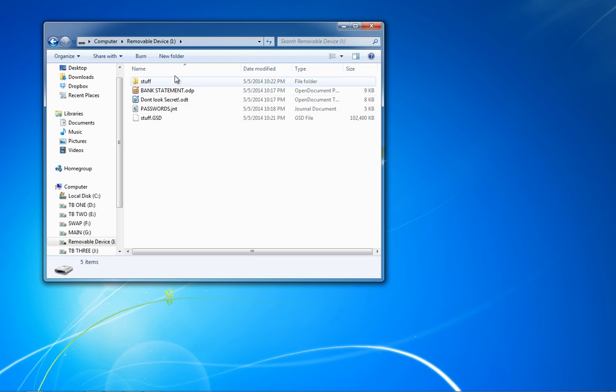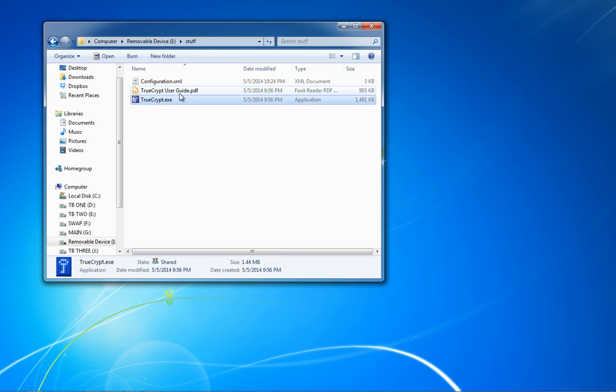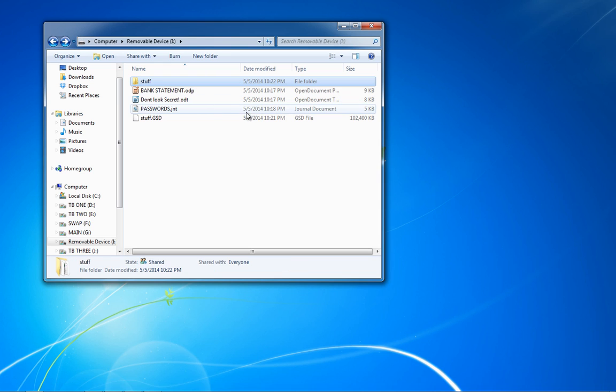So first things first, what I usually do is I have a folder called Stuff, and it typically has the Truecrypt program, and it usually also has the user guide. However, I'm pretty familiar with it. I don't usually read it, but if this is a thumb drive I've made for you, you might want to read it. It's fairly technical, but not required, but pretty cool also if you can read it and figure out all the stuff that it does. Truecrypt is pretty useful outside of thumb drives as well, but today we're just going to be covering thumb drives.